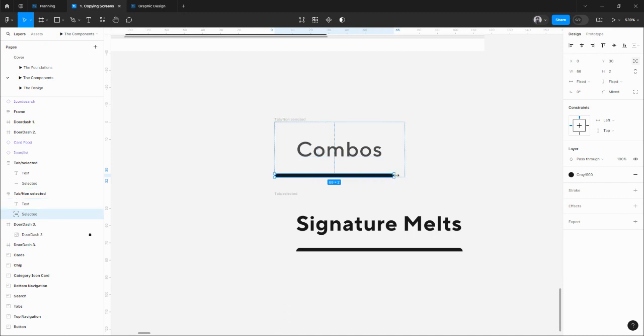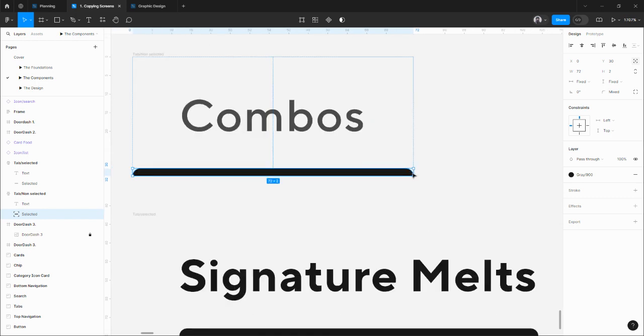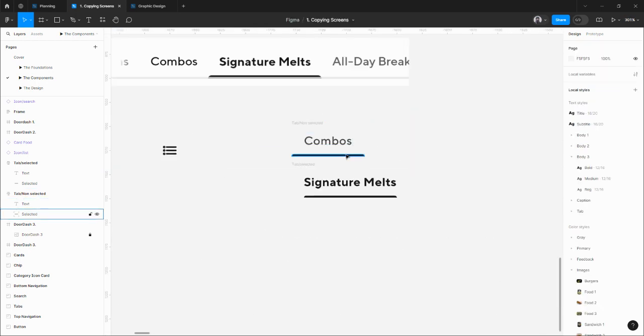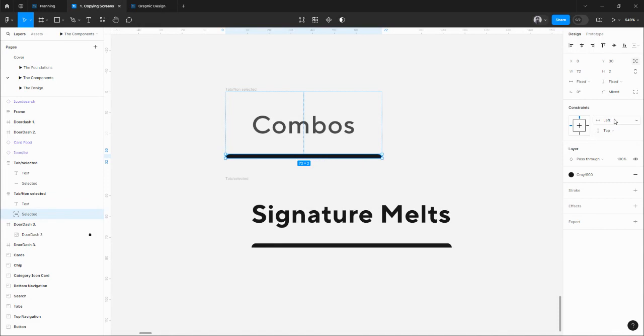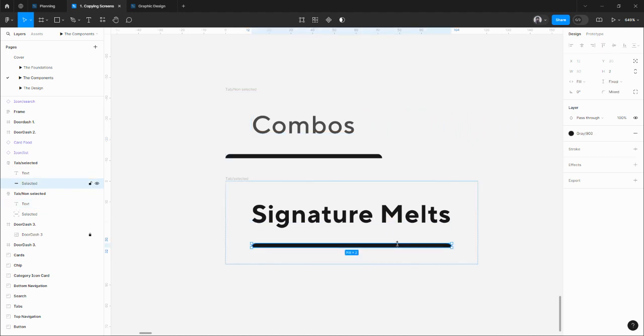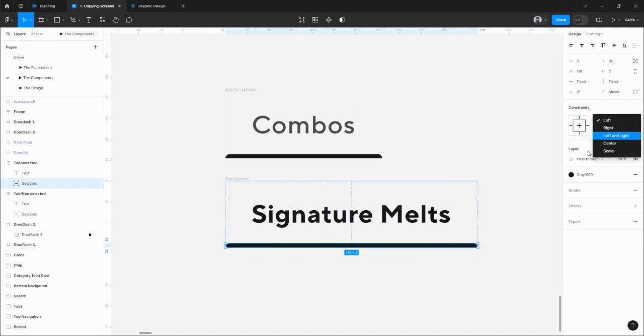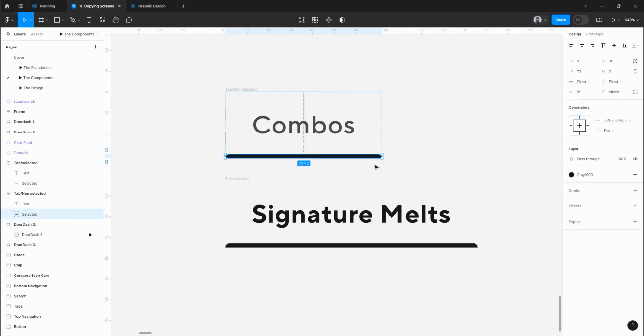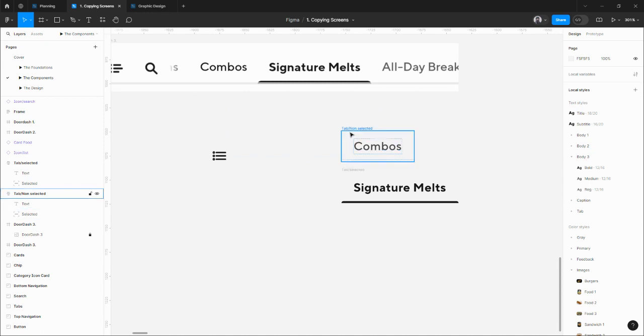It is now free of auto layout, we can place it anywhere and apply a few settings. And now one more thing that I'm gonna do is this. So when I write something else, it automatically resizes. So we have done the magic. We're gonna do the same to this one and place right line, resize it, and apply the constraints, right constraints. Now for the non-selected state, we don't need it. We can either remove it or drop the opacity to 0, whichever way we want to go.